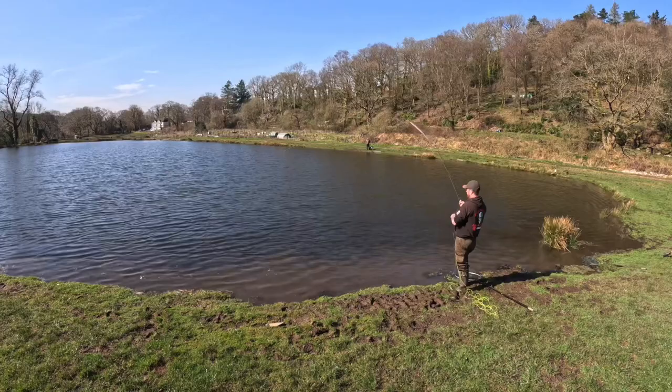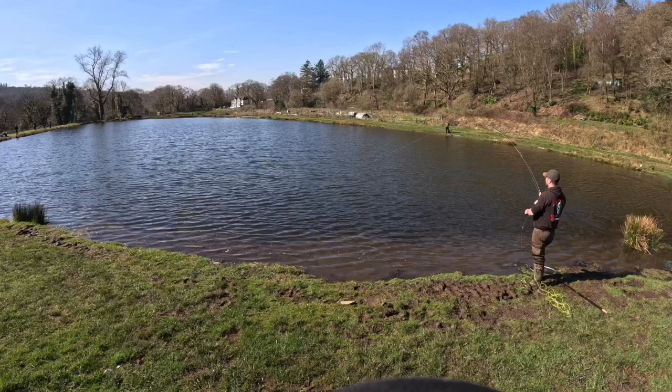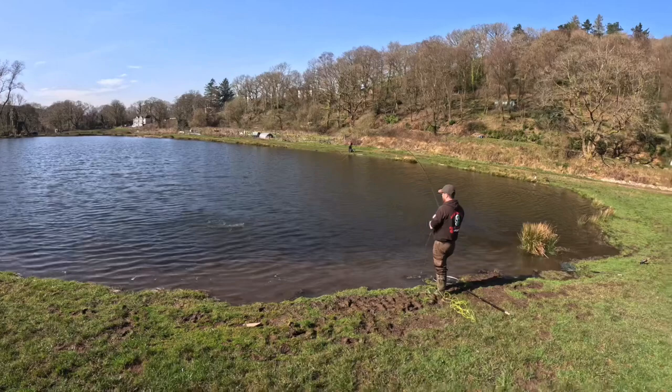Another one of Andrew Bufton's favourites, his damsel, blue flash damsel. Slaying the fish. I've lost one on the Zonker, his wicked Zonker, the black one. John's had two fish, pretty much straight away, on a blue flash damsel.